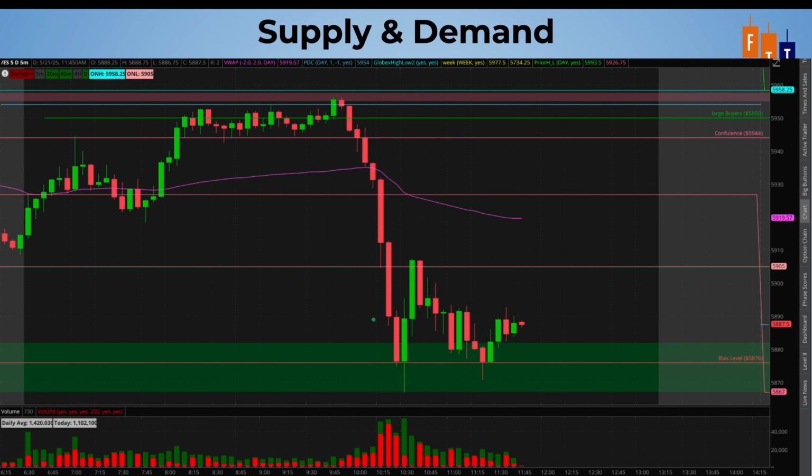Here's a really good picture of supply and demand zones and why I love using them. So we have this day, we open up, we hit this supply zone, and then we sell off into the demand zone, and then we bounce up. I mean, price is always moving between supply and demand. And as we saw in the example on the last slide, it helps me really generate context on where I want to get long or short. I don't want to short down here, and I don't want to buy up here. It gives me levels to trade to and from, and it helps keep me from getting in trades. I'm going to show you right now.